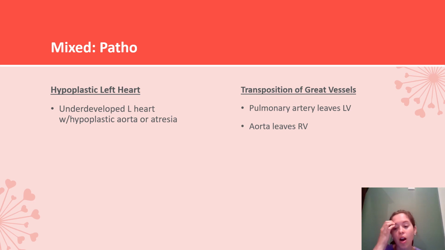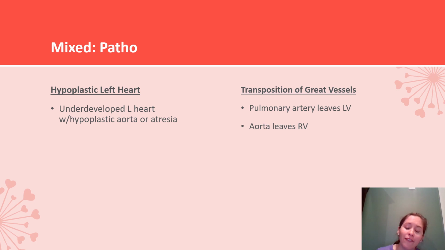These patients are going to look less severe compared to something like transposition of the great vessels, but over time, they're potentially going to have a greater risk for death. If you're not getting any kind of adequate perfusion from the aorta out into the body, your tissues are not getting oxygen and blood perfusion, and that can affect your body greatly over time. It can cause such low oxygen in your tissues and such low perfusion that your tissues basically start to die.